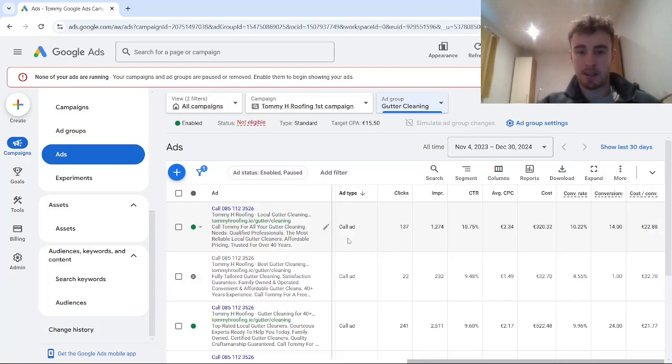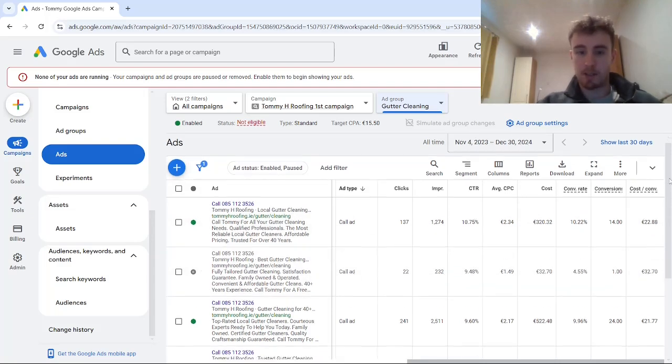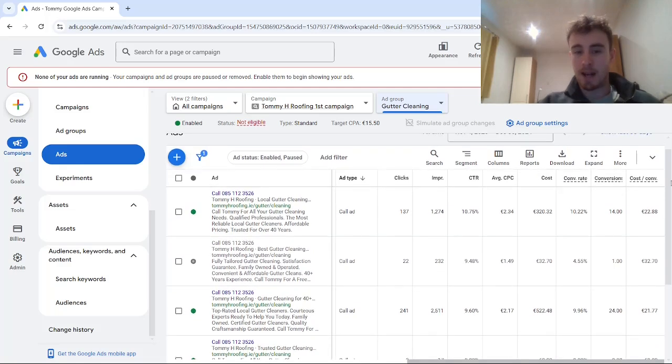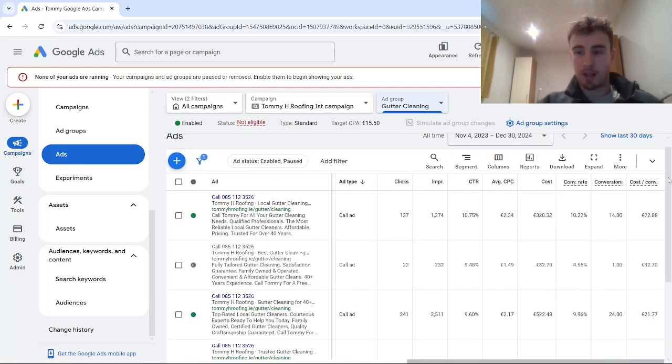And you can see in this case that we had three ads in this ad group, but now we basically paused one and duplicated the winning one. And basically, the one we had paused is the one that had the highest cost per lead and the lowest conversion rate, because all of the actual click-through rates were quite similar, all around 10%, which was good. But one of them had about half the conversion rate as the other two, which is why we decided to pause that one. And we basically duplicated this one.